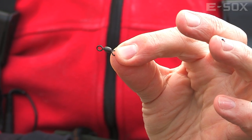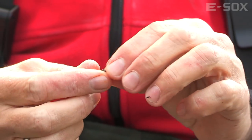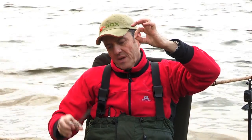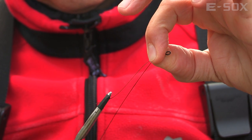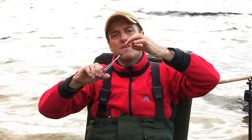I then use strong swivels — goes without saying — and I'm going to fix the swivel to the wire first and foremost, so I'll thread it through the swivel. I'll have a tail of about four inches, because you want plenty of twists to give it the strength. Just bend it over slightly. You've then got the full length and then the four inch tail. I'll fix the forceps. Your forceps need to be pretty strong at gripping because you don't want them shooting off into your teeth as you're spinning.